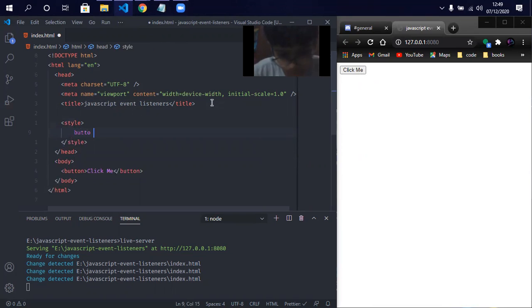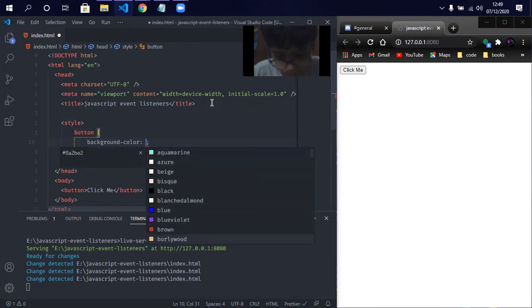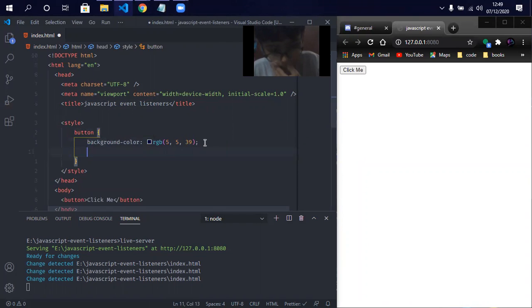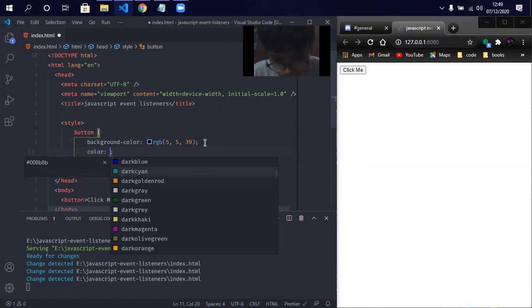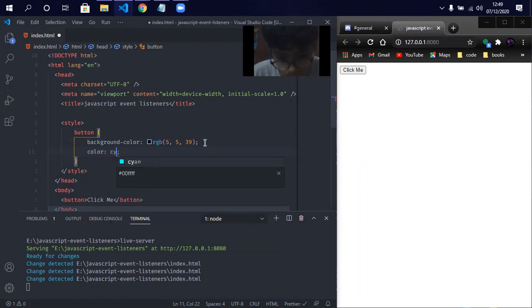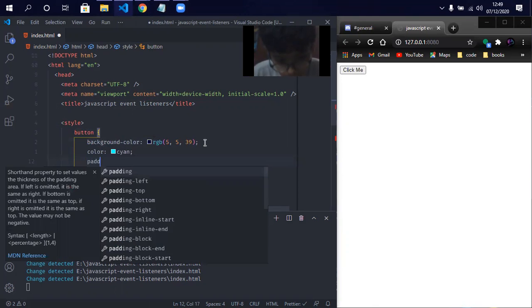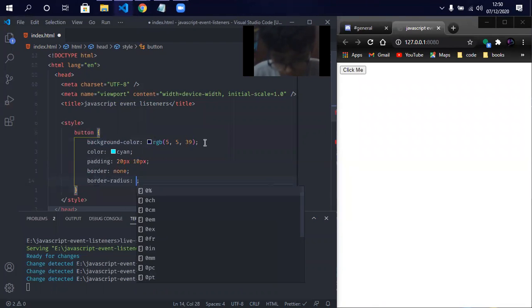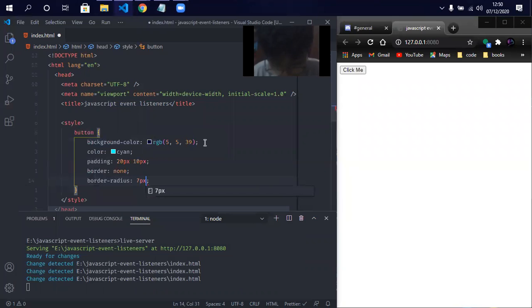Style button: background color, let's give it a really dark blue, color cyan, padding of 10 pixels 20 pixels, border none, and border radius of 7 pixels.